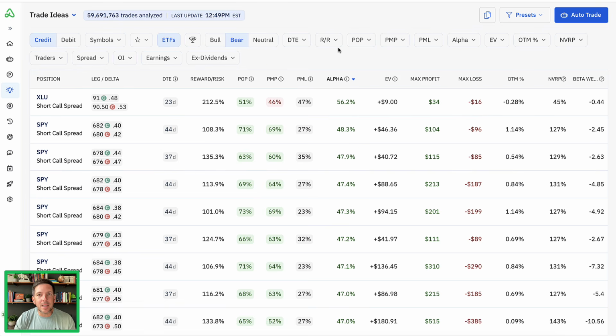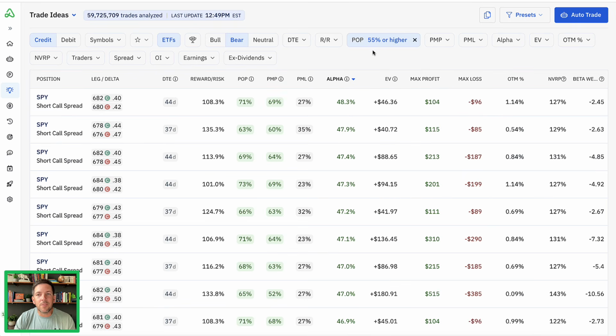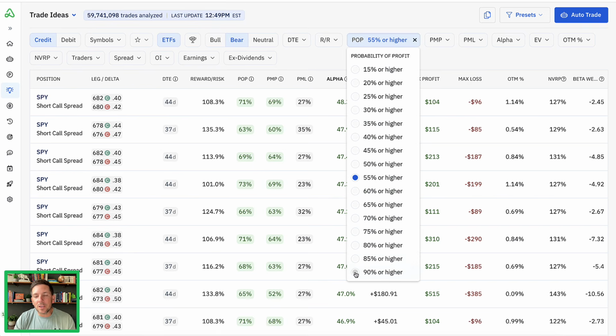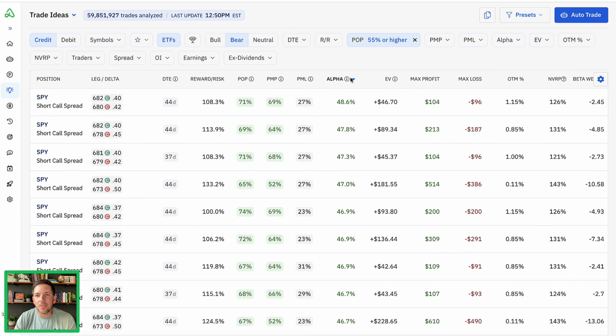But again, we're not done here yet because we can do some other things. So you might want to also do things like probability of profit. Let's say I want trades that are 55% or higher probability of profit. I'm usually never a fan of doing the super, super high probability trades, like 85, 90% probability of profit. I don't always feel like they make sense from a risk-reward perspective, but you do you. Obviously, you can make those changes. I like the 55 to 60-ish type range. So I'm going to do positions that are 55 or higher.